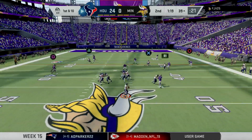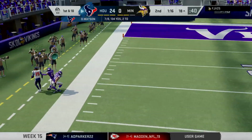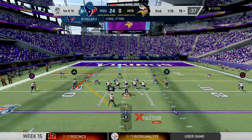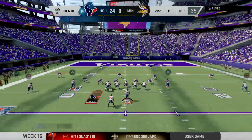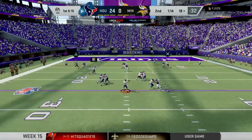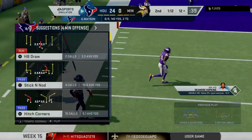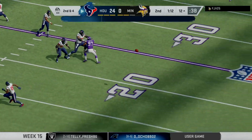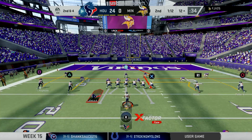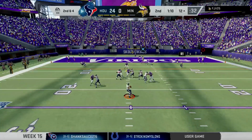Here's Watson. He's got Fuller. And they'll have it in the red zone before he crosses over out of bounds. 2 chunk plays in a row. The last one was over 20 yards, and so is this one. From the red zone now, Watson. And the catch made by Hopkins. And he'll be out of bounds, taking it just shy of the 10 at the 11 or the 12. A gain of 6 there on first. 6 yards was the pickup on the last completion, so here's 2nd and 4.